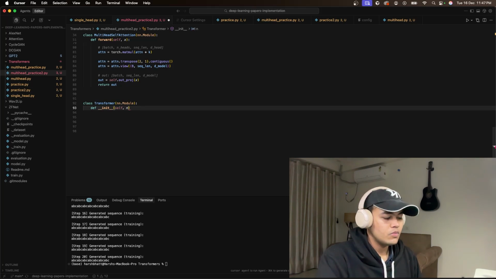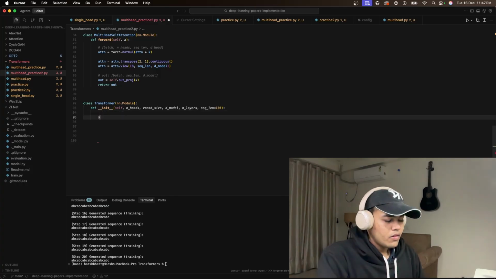It will contain the number of heads, the vocab size, d model, number of layers, and sequence length, which is 100.